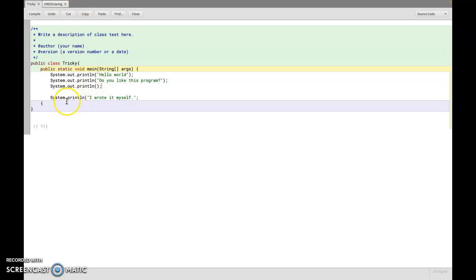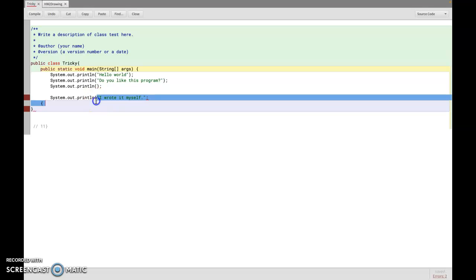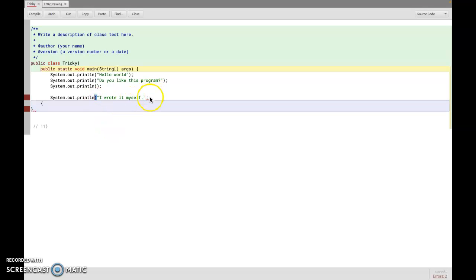Another problem here: we have System dot, so we need to add out here, dot println. I wrote it myself, and as we can see, we have the open bracket and we don't have the closing bracket, so we have to add it.